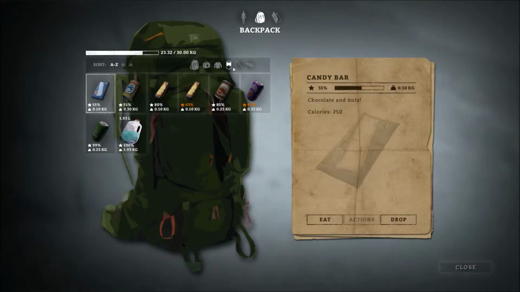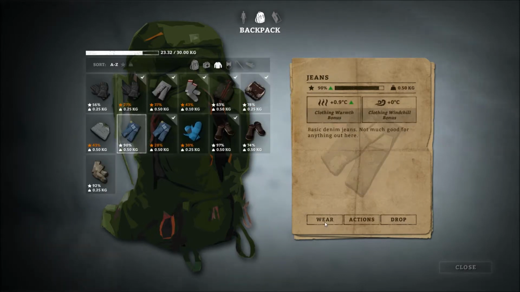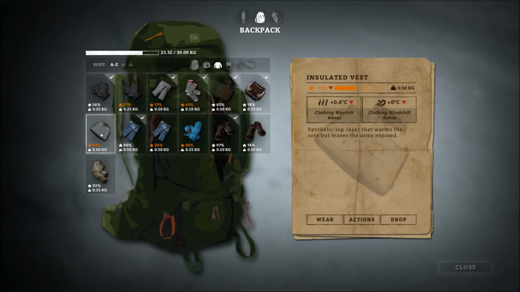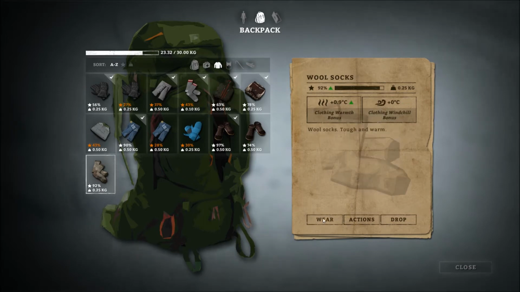Oh wait, he found some clothes in there. I should probably check. Okay, those jeans are better condition. The gloves are a 6 on windshield, so we'll put on these other gloves. And I don't think he can wear that vest. Yeah, the vest switches him off of that ski jacket. This is a better thing to be wearing. And these wool socks are better.